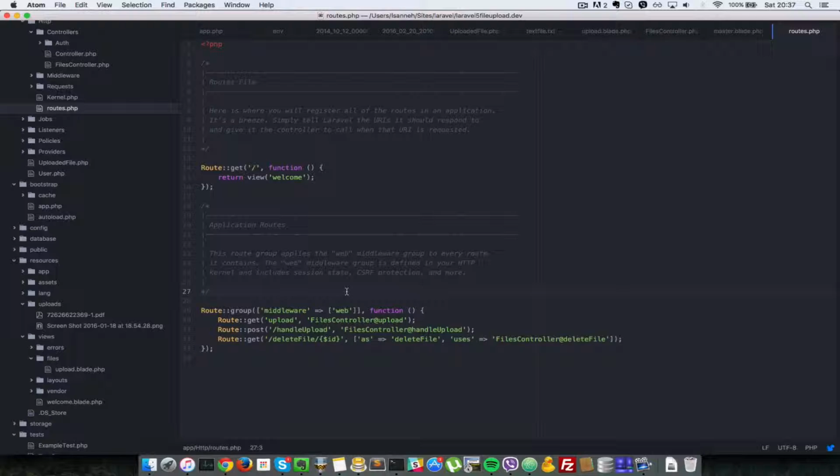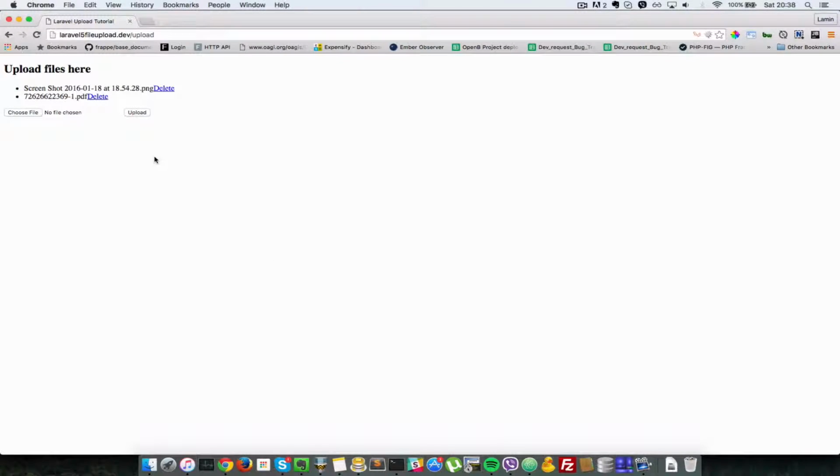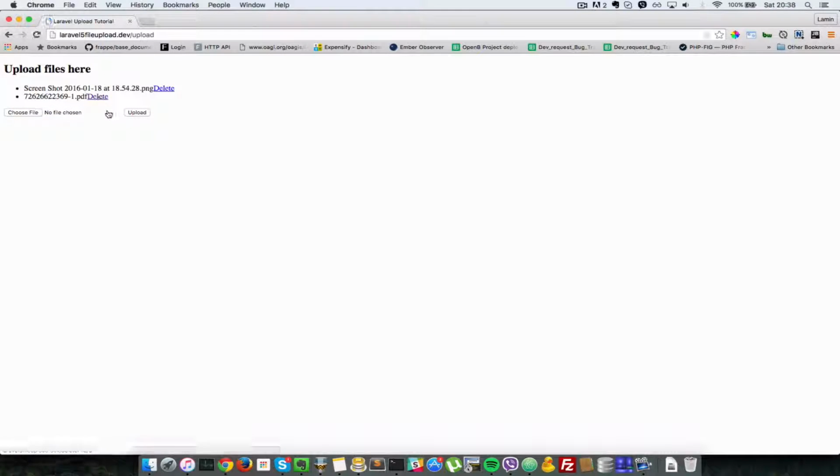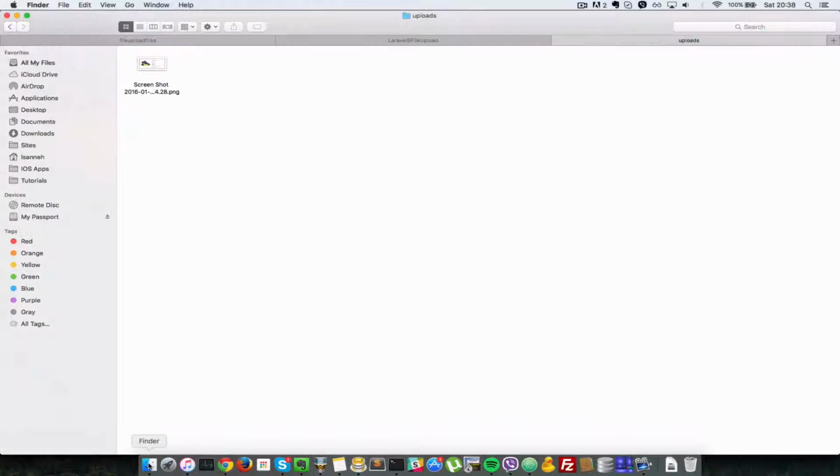Okay, so after a bit of debugging, I came to the realization that we didn't need this dollar sign here at all. So that was my mistake, sorry. And I also came to one other realization, but I'll show you that in a moment. So now let's delete one of these files, and it should delete the file from the folder. As you can see, we have two files. Let's delete the PDF file. So it redirected us back to this upload page here, showing that it deleted the file.